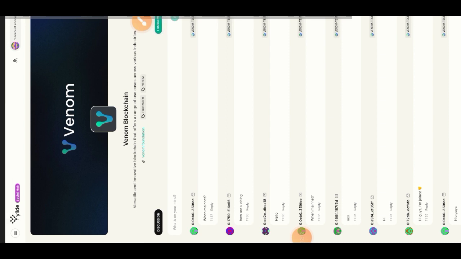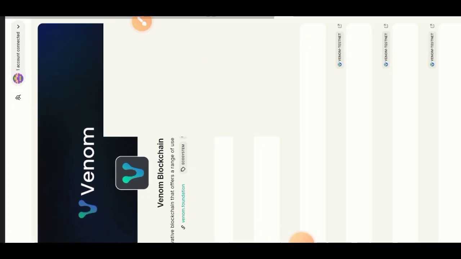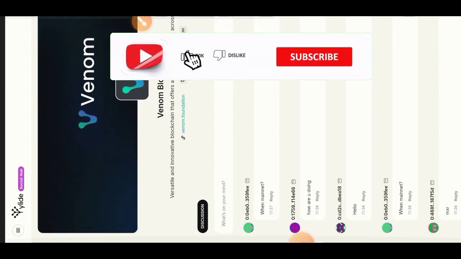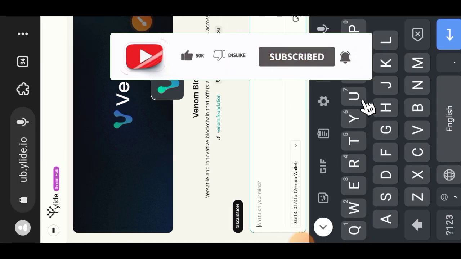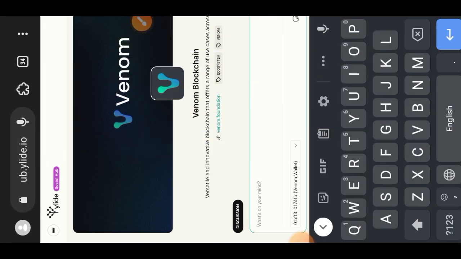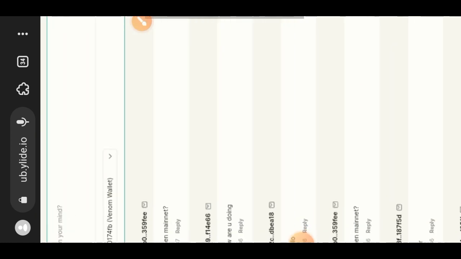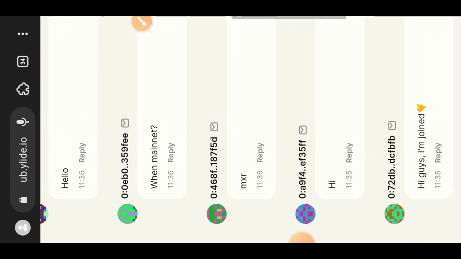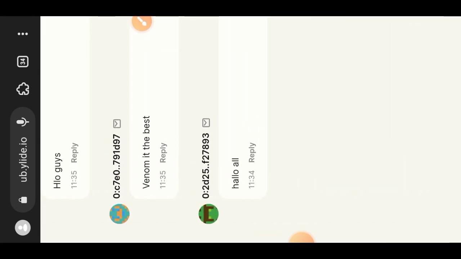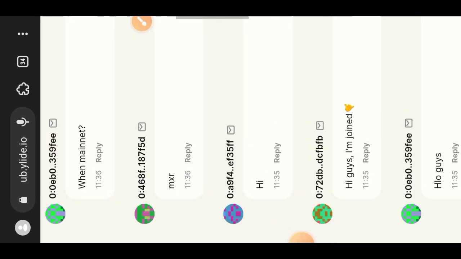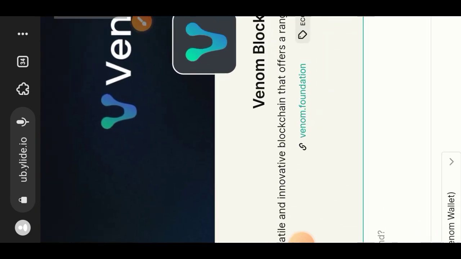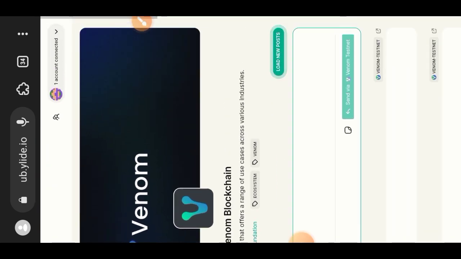So on the Ylide website, just picture yourself that you are on your favorite social media app and you want to make a post either on your status, on your story, on your feed, wherever you want to make a post. But now when it comes to Ylide, you are making that post on chain. That is all that is required of you here. So all you need to do is make a post. I'm going to zoom my screen so that you can see other people's posts. Though nothing much, just post something. So I'm going to make a post as well. I'll just write a sentence.